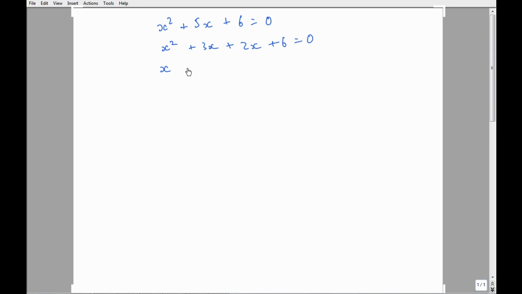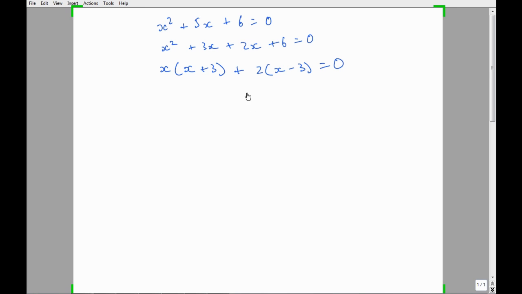I'm going to take out x and then we'll have x times (x plus 3) plus, I'm going to remove 2 over here, 2 times (x minus 3) equals 0. Now you must have noticed over here that I've made a mistake. This x minus 3 should have been an x plus 3, and I made this mistake intentionally so that I can show you how to delete out this part of the clip when we're editing the video.